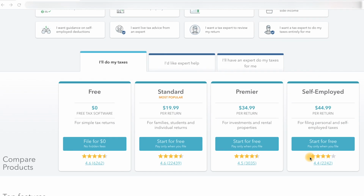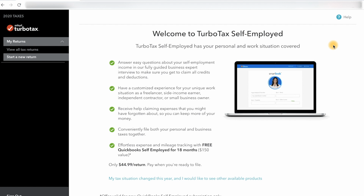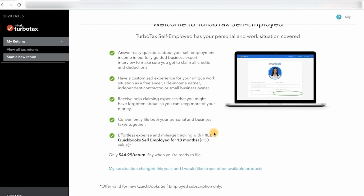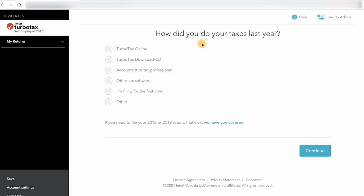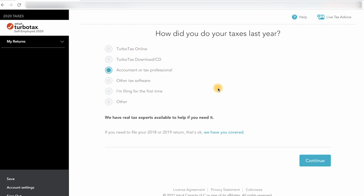Let's see what happens if you wanted to do the DIY version. So I'm going to click start for free. Okay, so this is what it looks like on the inside once you've made an account or you've logged in, and it kind of gives you an idea of what to expect. And let's click continue. All right, how did you do your taxes last year? I used an accountant.